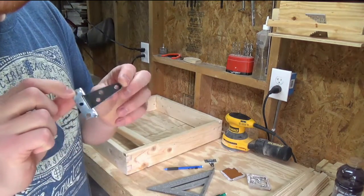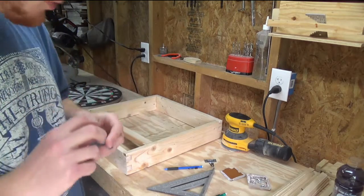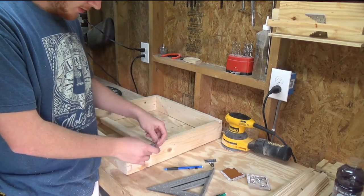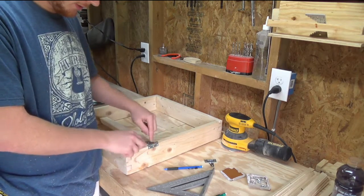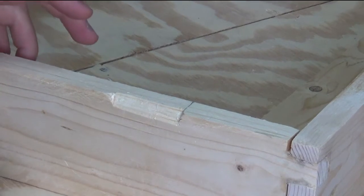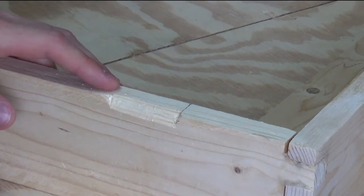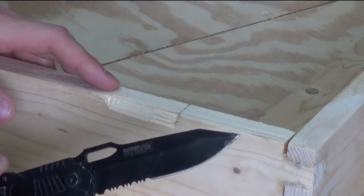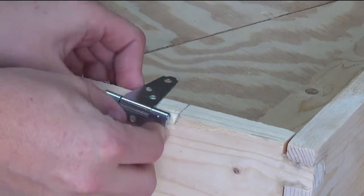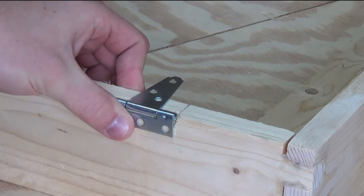Now I found these little hinges, and I have 4 of them, and I'm going to attach them about 3 inches up. So I need to cut out a little channel for the hinge part. Alright, now I'm too lazy to run up to the garage and get the chisels, so I just took a pocket knife and carved it out, and for the effort put in, I think it'll fit pretty well.